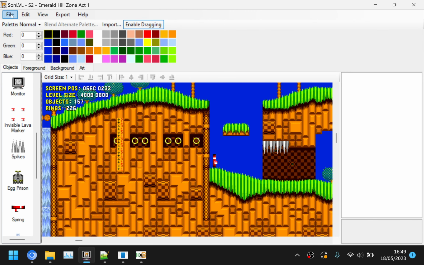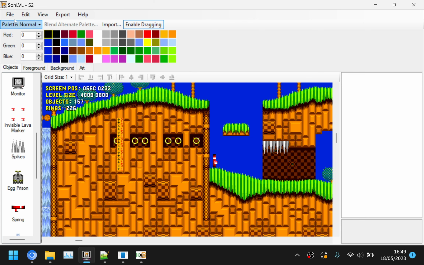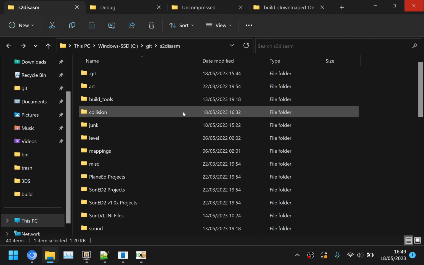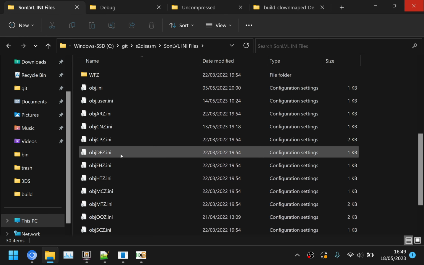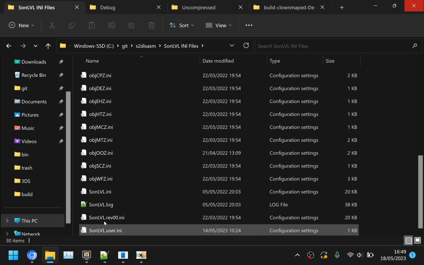If you're porting Hidden Palace Zone, maybe you want to actually make a Hidden Palace Zone level. So let's add Hidden Palace Zone to SonLVL. It's pretty much the main Sonic level editor. You probably already know this, but as you can see, there's no Hidden Palace Zone option. How do we add one? It's simple enough. You just edit an ini file. Specifically, this one, question mark.